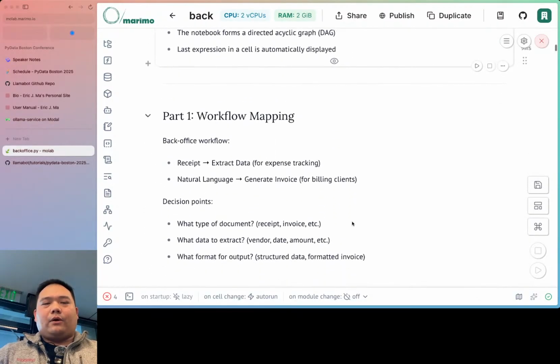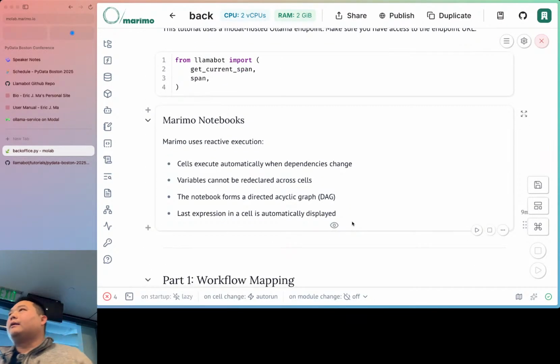Final thing before we go on. You may be wondering how the heck you are going to access an LLM. As I've learned from the past year and a half, two years of teaching LLM tutorials, access to an LLM is the hardest thing ever. You can choose to do it locally, or in my case, I just so happened to have $500 in Modal credits, and so I hosted Ollama up there. Everybody will be able to access that thing. Please help me burn down the $500, all right? So that is how you're going to access a wide variety of Ollama-hosted Modal models.